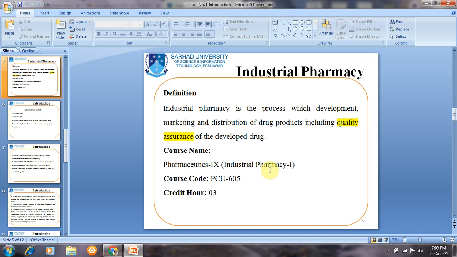If the material and methods are okay but the machine is not properly working and the method is not being followed, which is process validation, and the method we adopted is not validated, then it is again a problem for us. So the man, the personnel working in formulation and processing, must also have confidence in order to ensure a quality product.